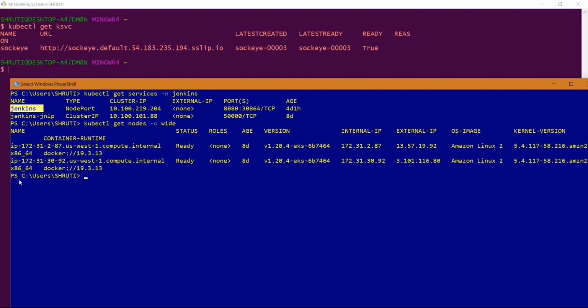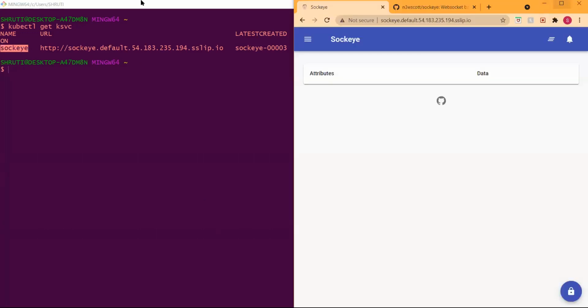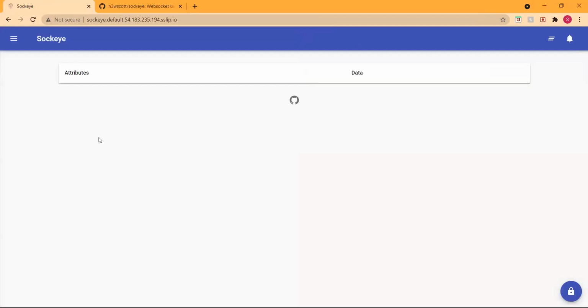So as I said earlier, this plugin allows users to configure Jenkins as a source and a sink. And in this demo, we will be looking at Jenkins as a source, and we will be configuring a sink that Jenkins will send the events to. So here we are looking at AWS EKS, Kubernetes running on AWS, and we have a Jenkins service running inside. And we also have another service called a GSoC service, which is a Knative serving service developed by Scott Nichols. What this service is going to do is help us visualize all of the events coming in.